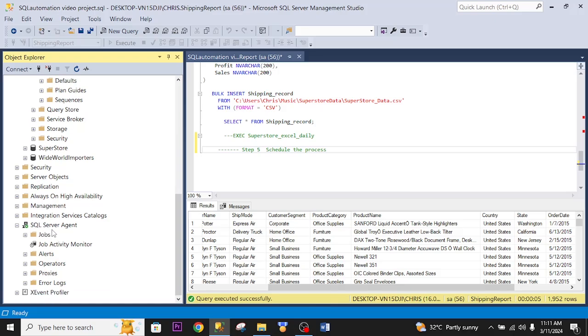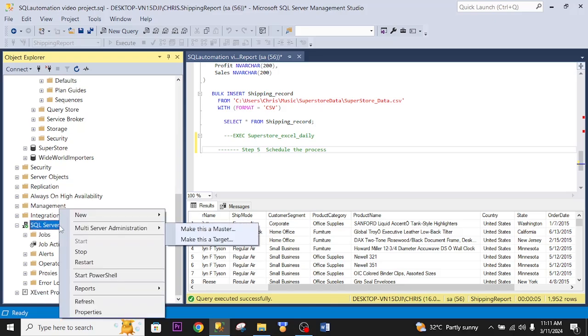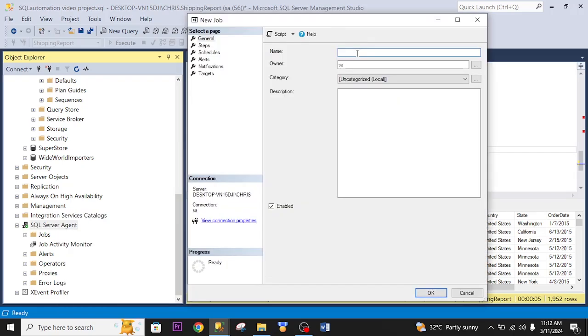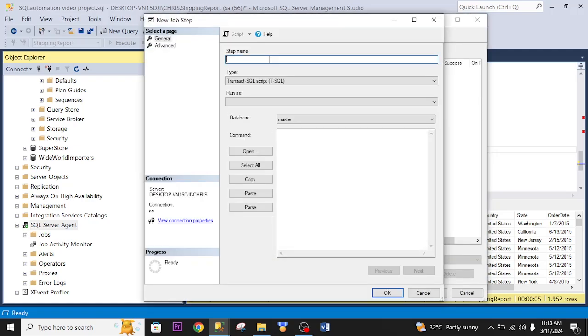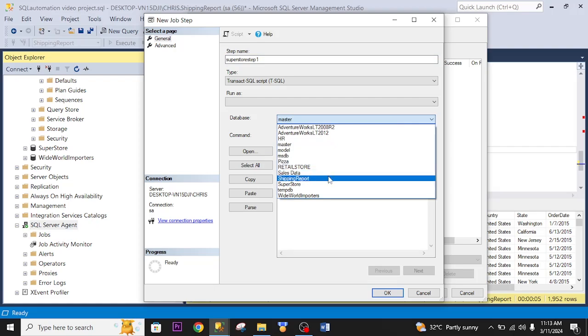Back to SQL Server Agent. I right click it. I want to create a job. Select new, click job. I rename it Superstore job. I click steps, I click new, I rename it, I select the database, which is shipping reports.